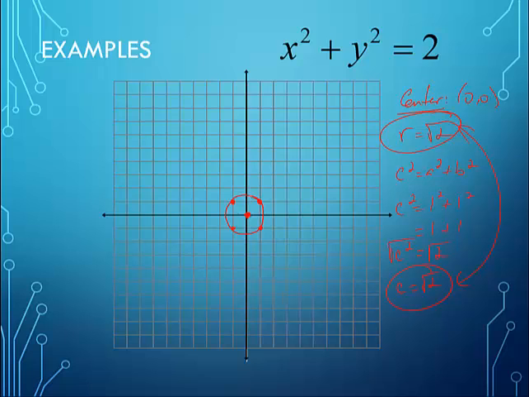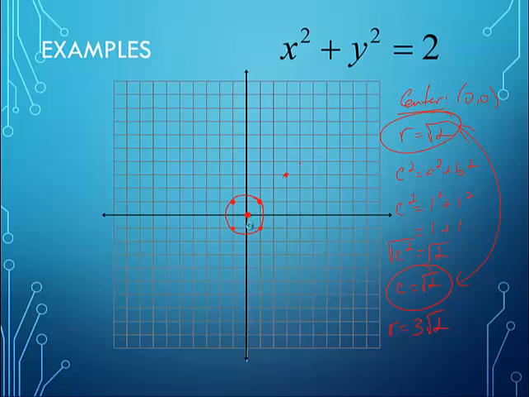Just a little addition. If we had the radius of 3 square root of 2, then that means we would go out 3 diagonals. So 1, 2, and 3. Okay? If it was 4 square root of 2, go out 4 diagonals. 5 square root of 2, go out 5 diagonals. So on and so forth.